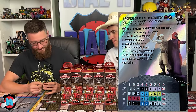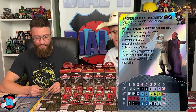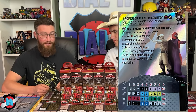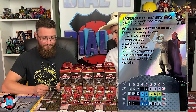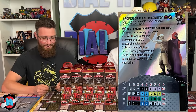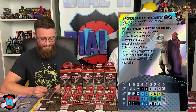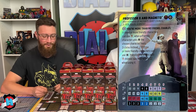Professor X and Magneto is number 053 from Wolverine and the X-Men. They have Brotherhood of Mutants, Quiet Council, X-Men Ruler, and Scientist keywords, plus Brotherhood and X-Men team abilities. Their trait 'You're More Than My Friend, Charles': if three or more friendlies use Brotherhood of Mutants team ability, friendly characters using the X-Men team ability heal three clicks instead; if three or more friendlies use X-Men team ability, Brotherhood characters succeed on an 8-12 when using it.